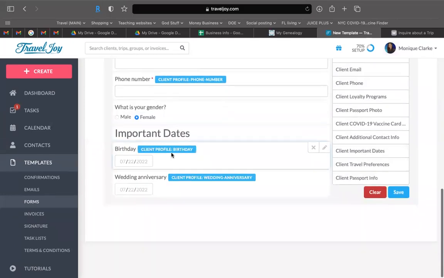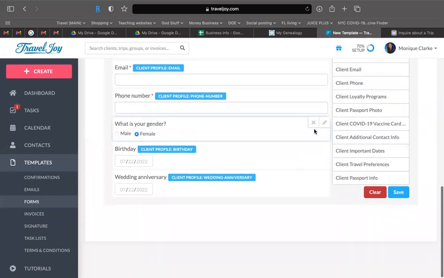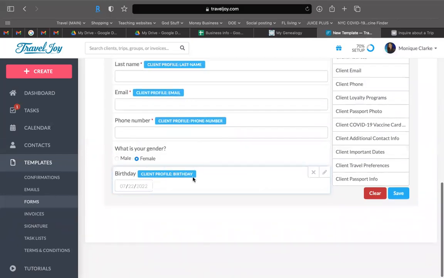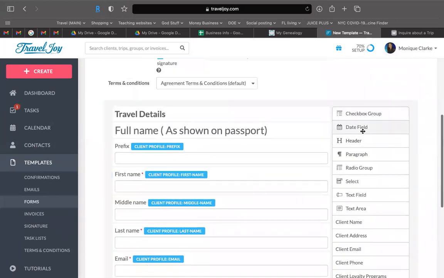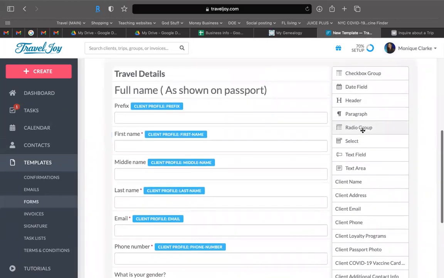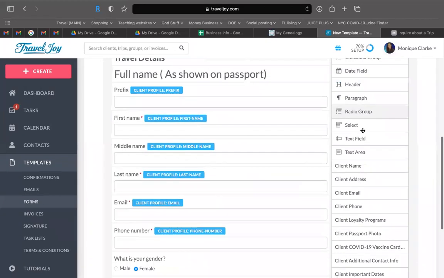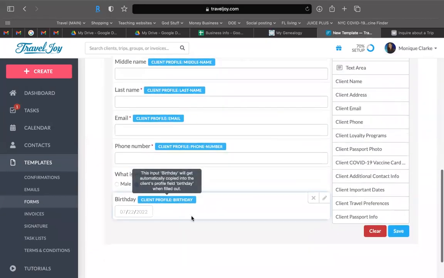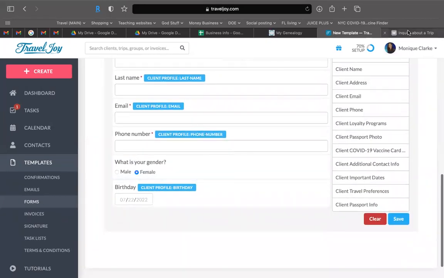Because when you put in the birthday, once again, you'll see that it turns blue. I don't need that, right? I don't want to know their anniversary right now. But when it's blue, that means their birthday will once again be saved in your contacts forever and ever. If you just use date field, it's just going to be the date field. It's not going to save those dates forever and ever. It's only going to save it for what you need for that inquiry, right? So that's important to grab the actual birth date from there.